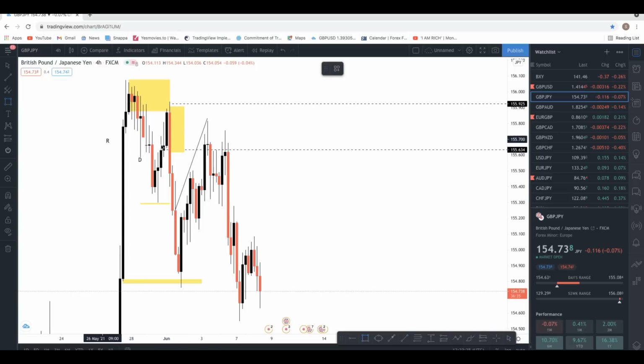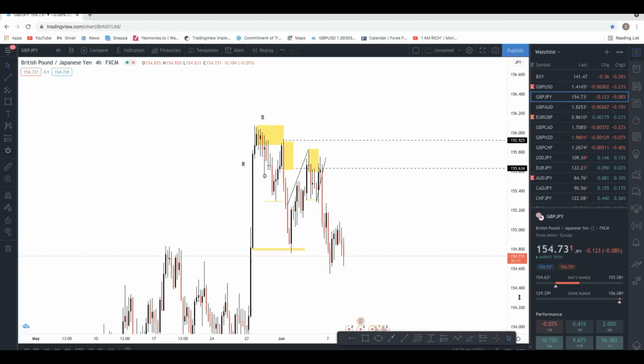What do I need? If you are really conservative, you can wait for the same thing, right? Look at how price moved away from it. What do you wait for? You wait for a structure breaker first. Price has broken structure, and then look at that. Price makes its way back, giving you the second leg of the small M, and then look at how price moves away from that area.